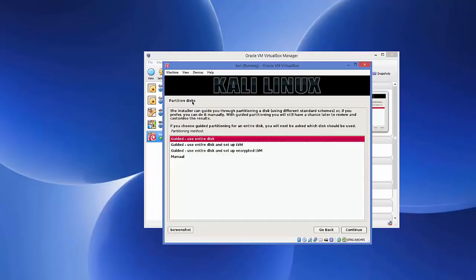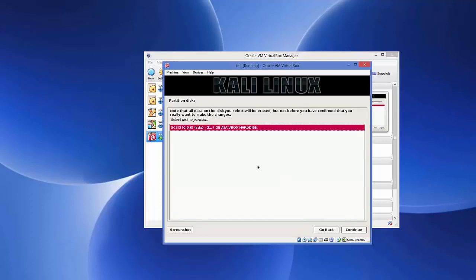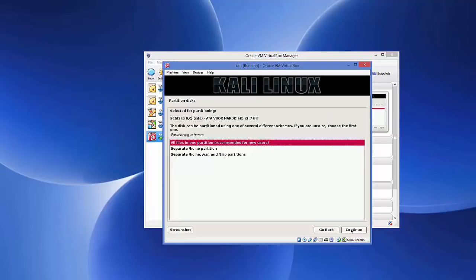And now it's going to ask for the partition disks. We want to do the first type, which is guided, use entire disk. So choose the first option here and then click continue, and in here just choose the default option which is this option and click continue, and once again choose the default option and click continue.